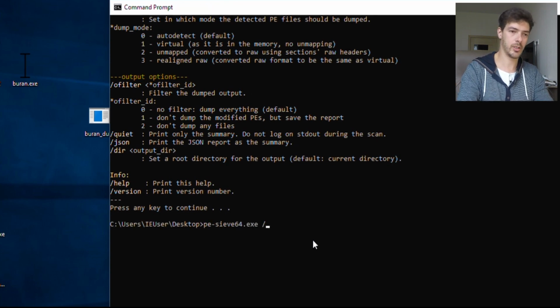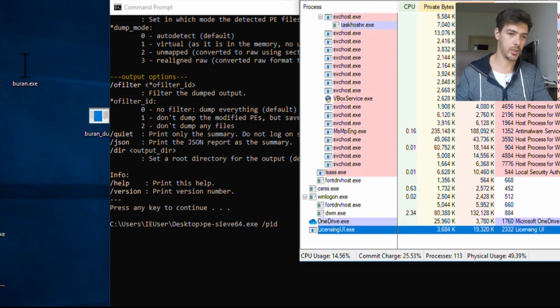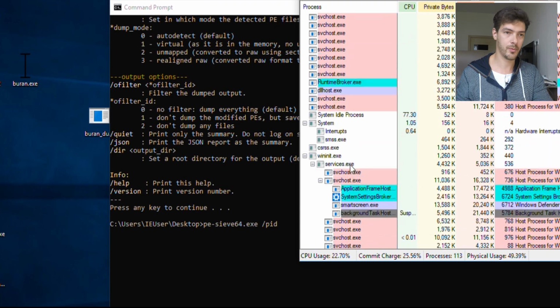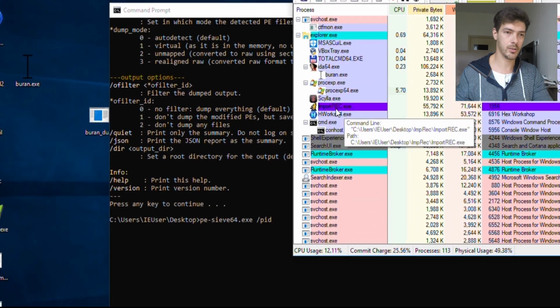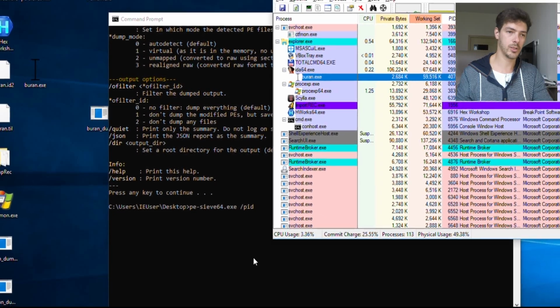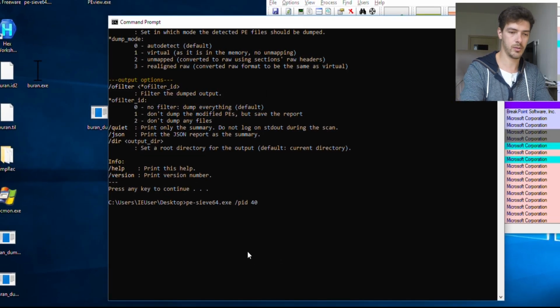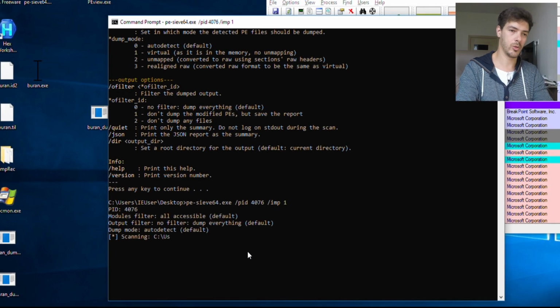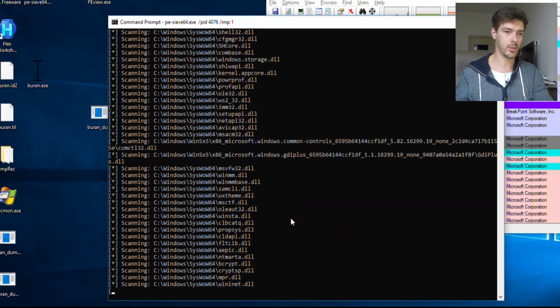So let's try. The PID of our process, let's find it here, is 4076. And I specify auto detect for import reconstruction.